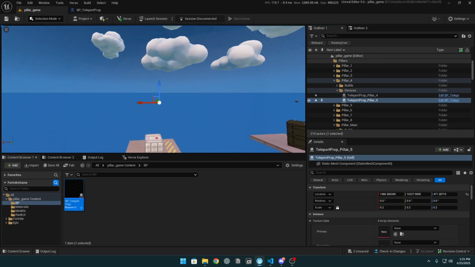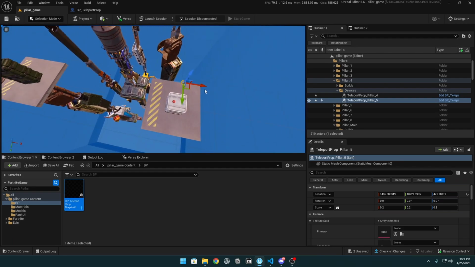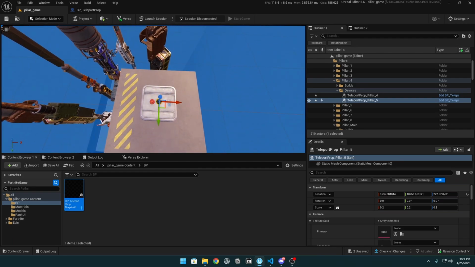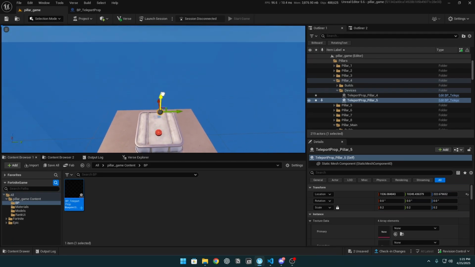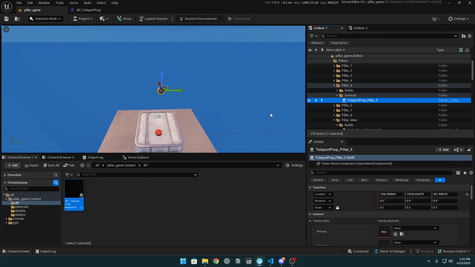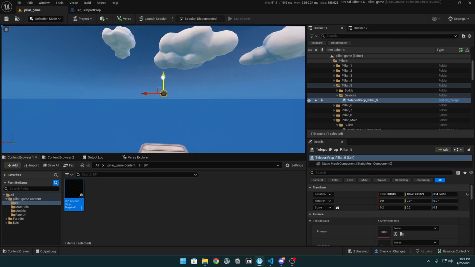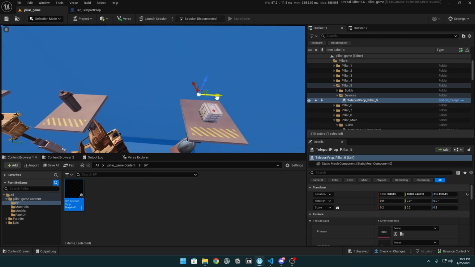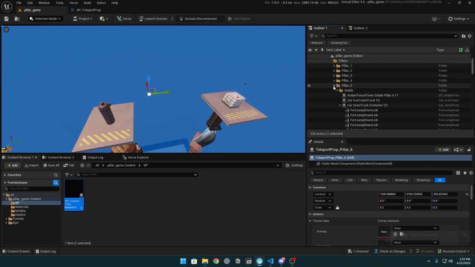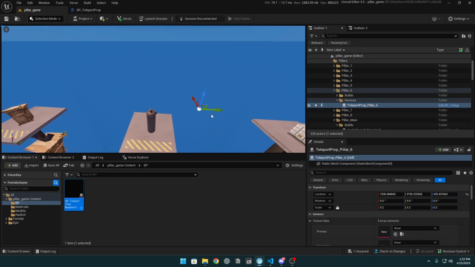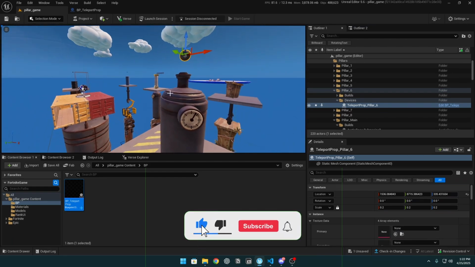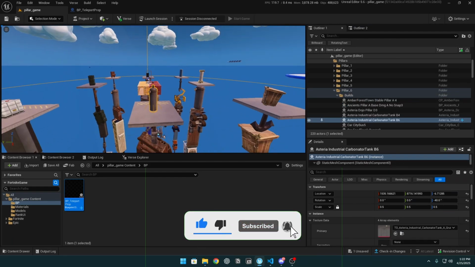Let's go to pillar 5. Let's move it to the center. Yeah, that's good. Okay, to pillar 5. Okay, let's copy that, like duplicate, and let's go to pillar 6. Oh, here will be hard. Maybe change the rotation of it.